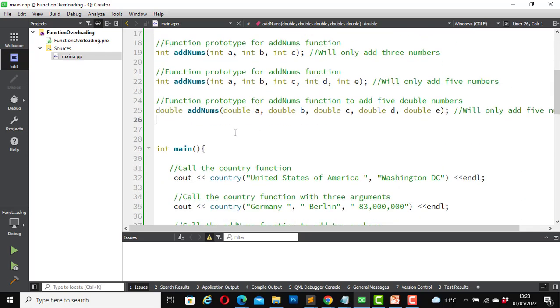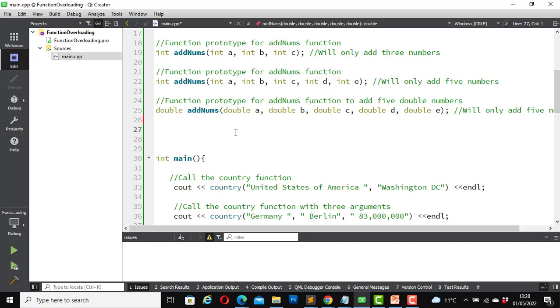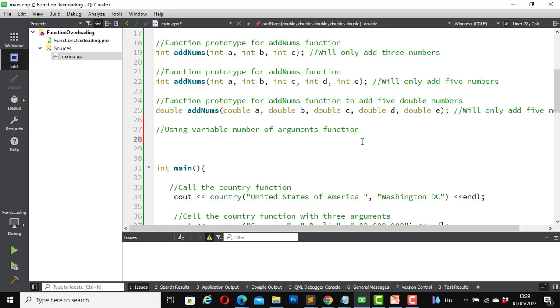I am going to declare that here using variable number of arguments. Using variable number of arguments function, we will define the function here.